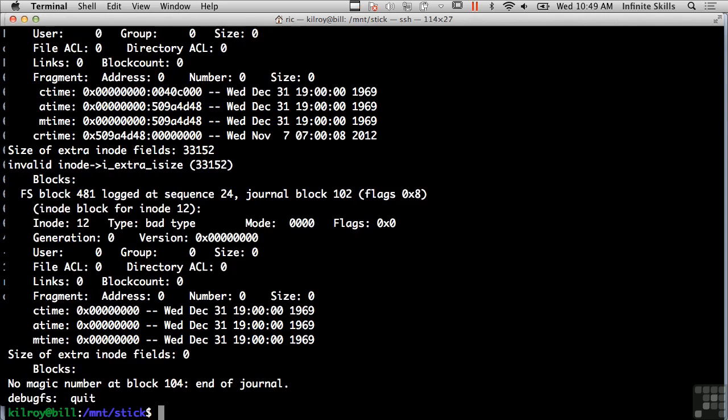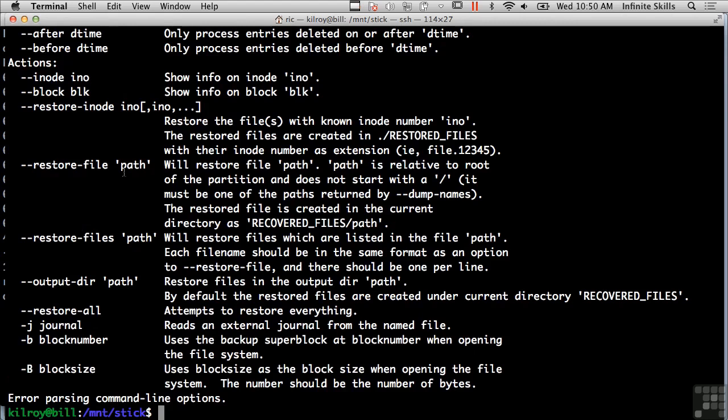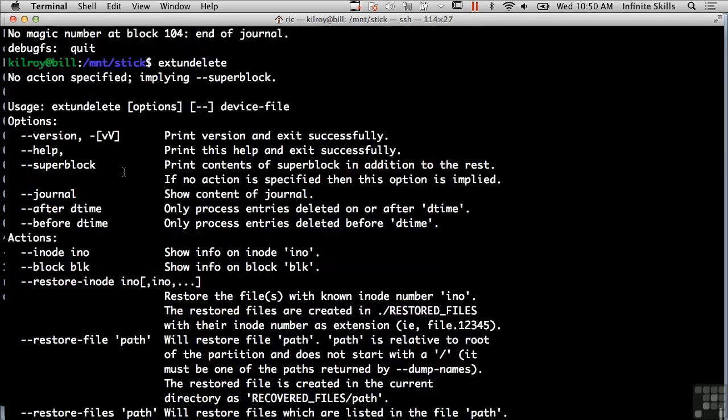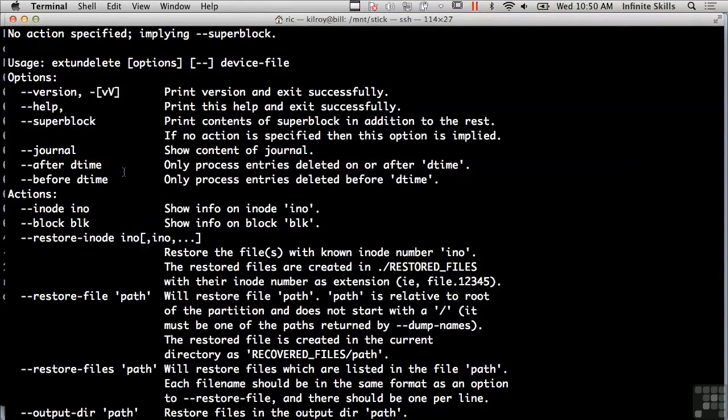Now, there are some utilities like, for example, extundelete, and you could try that against a Linux file system, but again, sometimes it will work and sometimes it won't, and some of it has to do with whether you've got an ext2 or an ext3 file system, or an ext3 versus an ext4.